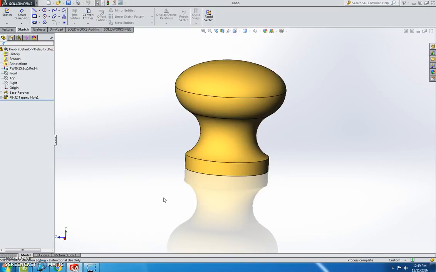You are ready to go over to the 3D printers and open up that file that you just saved and print it on one of the 3D printers. If you need help printing on the 3D printers, you can watch the 3D printing video.